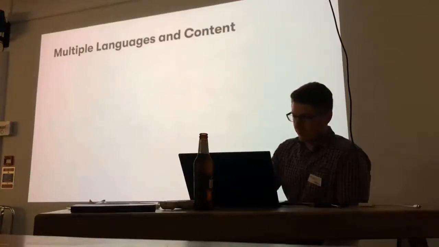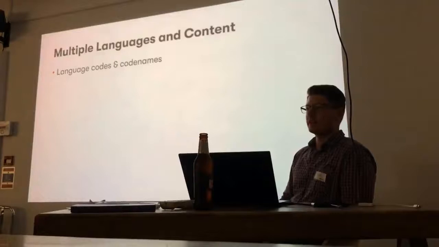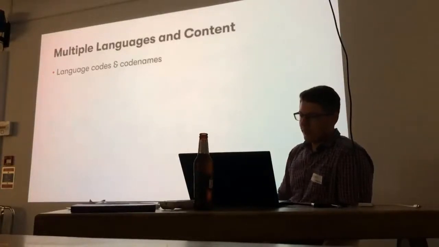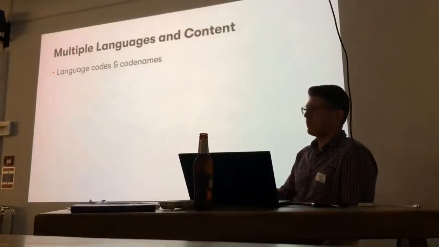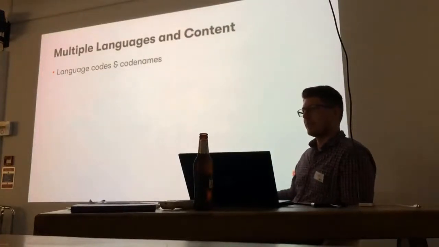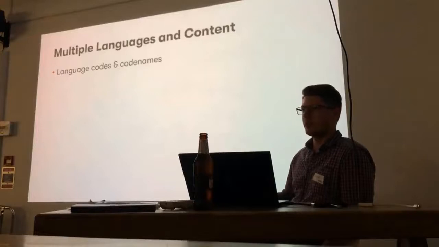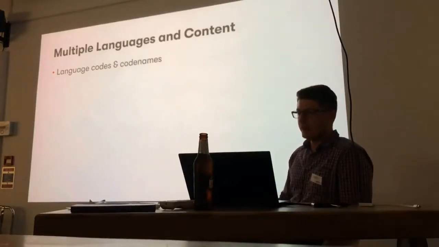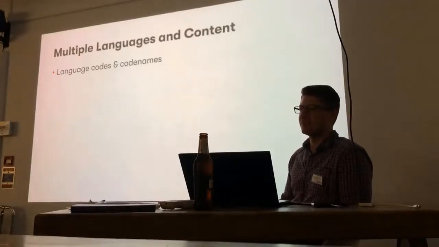Now, before I start talking about language, you know that there are ISO language codes, right? Those are the ones that the browsers use. But that's the first difference, actually, between the language code and the code name on the side of the CMS, because the content that is stored in the CMS does not always need to be stored under a language or ISO language code. Why is it that way? The reason is quite simple, because the customer may have different needs.